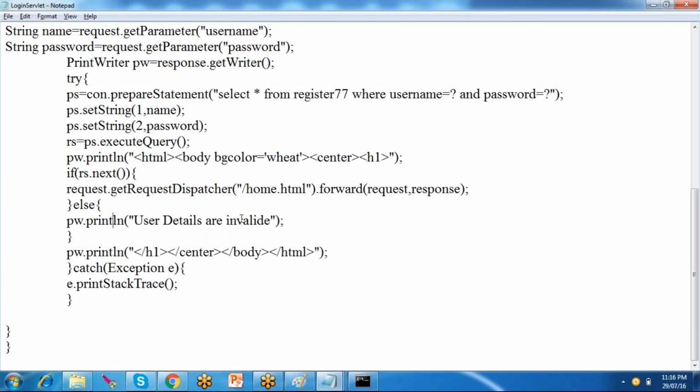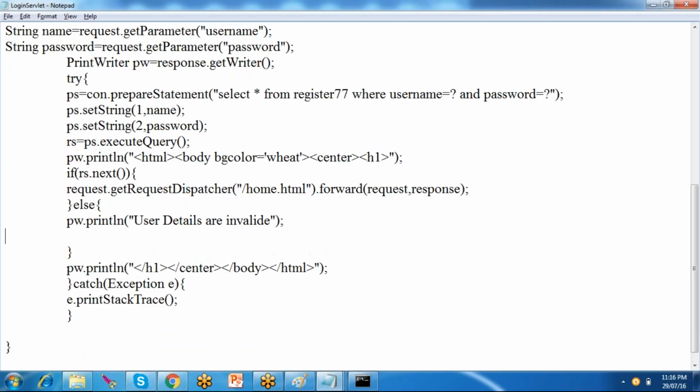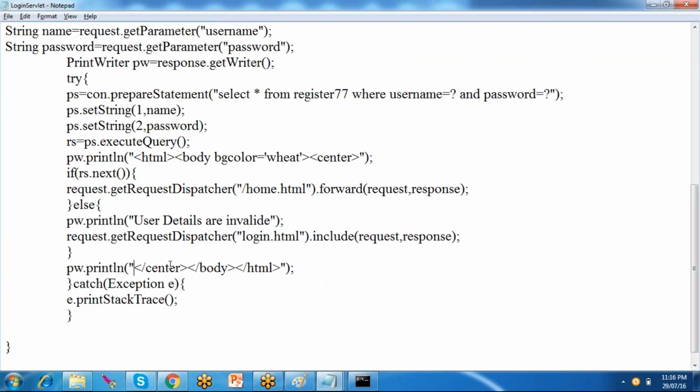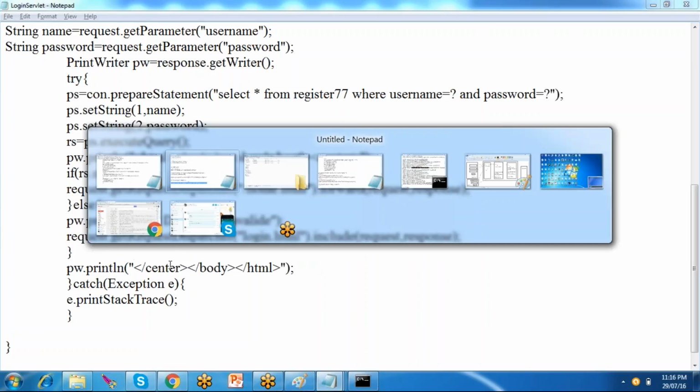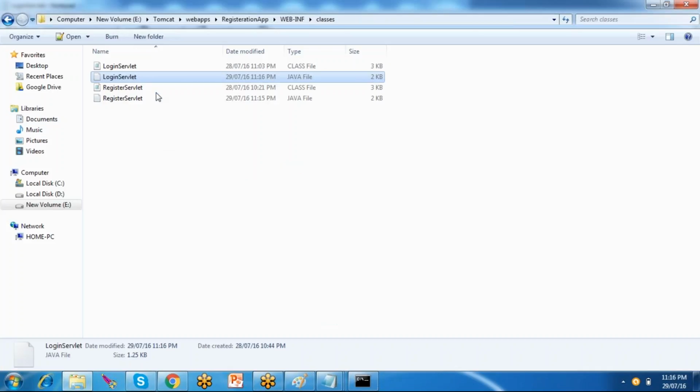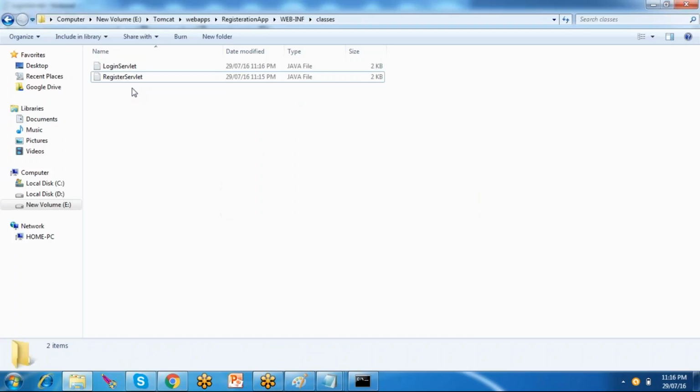Now if user details are invalid, it should say the user details are invalid, and it should go to login.html. It's not forward, it's include, meaning the code will be included, right? I'm just removing the h1 tag because the size is too large. So now save it again. Now we have to write home.html.